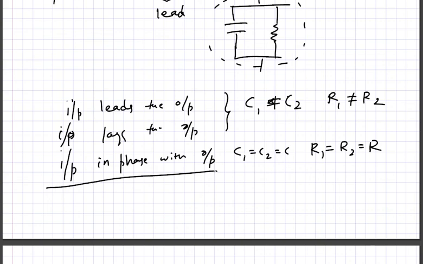So I will just read what is in the book. At very low frequencies, the series capacitor offers high reactance and works like an open circuit to the input voltage, and hence there is no output voltage. At high frequencies, the shunt capacitor offers low reactance and works like a short circuit, hence no output. In between these extremes, what will be fed back from the output to the input? Only that frequency which is not sent to the ground by the shunt capacitor.